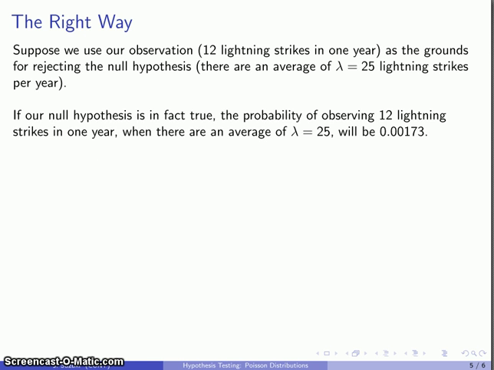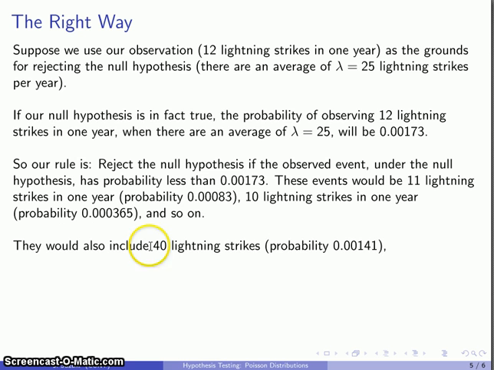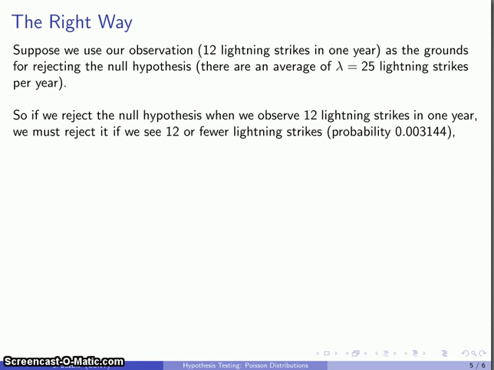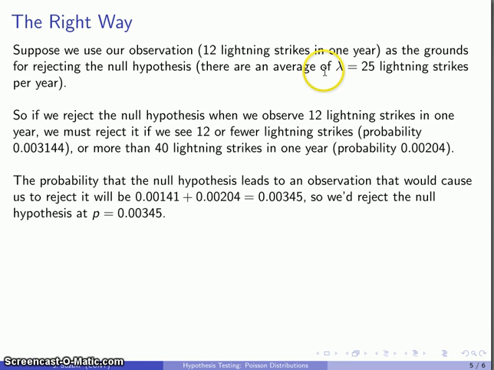So what are those other events? They're going to be things like finding 11 lightning strikes in a year, or observing 10 or fewer. We can also look at observing many more lightning strikes — for example, 40 lightning strikes in a year. Under the null hypothesis, we would observe 40 lightning strikes in a year with very small probability, so again we would deem this as being too improbable to support the null hypothesis. And we can find our other events: 41 and so on. Putting all of these events together, we must reject the null hypothesis if we see 12 or fewer or 40 or more lightning strikes in one year.